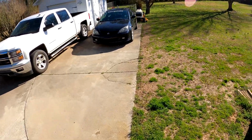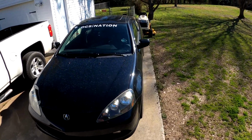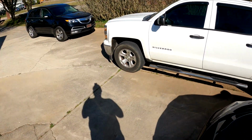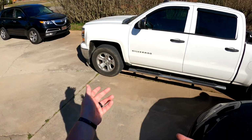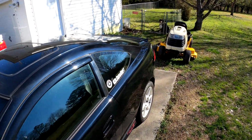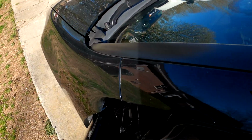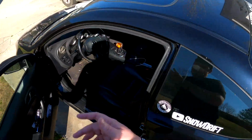So you may be asking yourself, where's the RSX? Why is it out here? Why is it not inside? Well, I'll tell you, I haven't been driving it much ever since we got the MDX. You know, Kenzie's been driving that. I've been driving the truck. Axel's been driving nothing because he's a dog. So the reason I haven't been driving it is, yeah, no real reason.